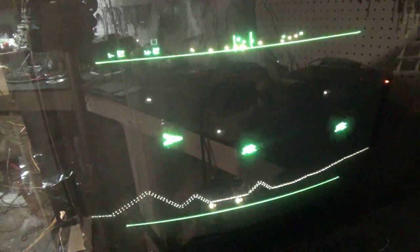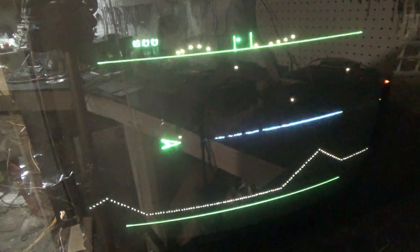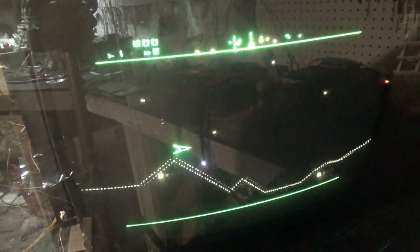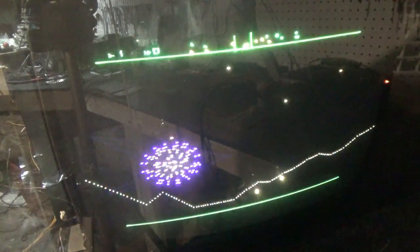Here we have Protector. This is a Defender clone. There's a lot of green and yellow in this one. Well, when you blow up, check out all those colors. I just like it. Okay, let's see what else we can find.